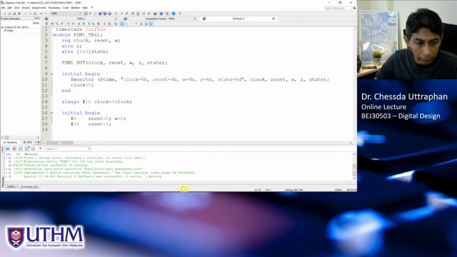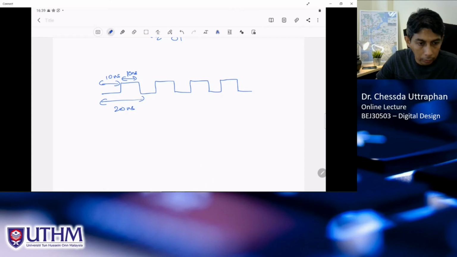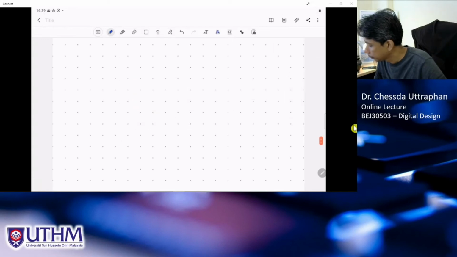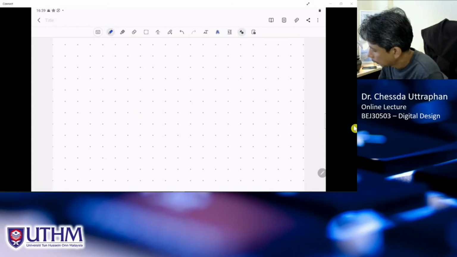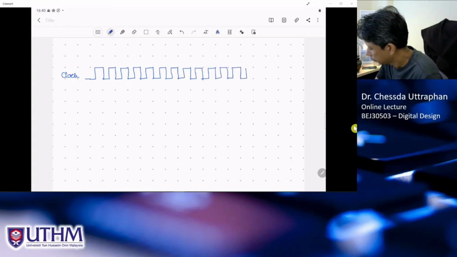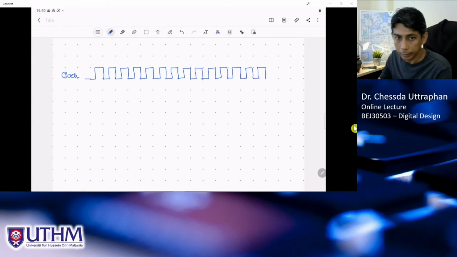And let's, for example, we want to create the signal like this. For example, this is our clock. So this clock will represent the measurement interval.